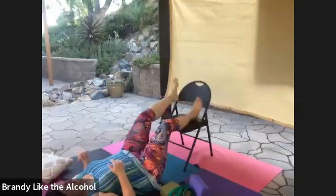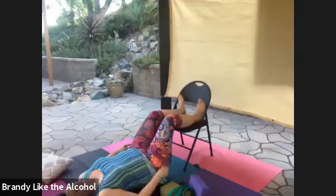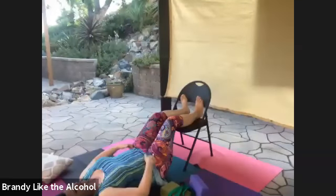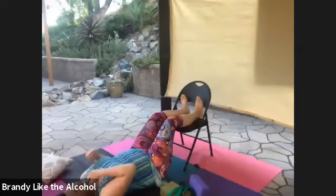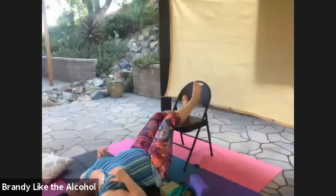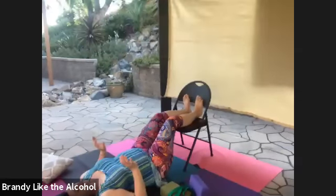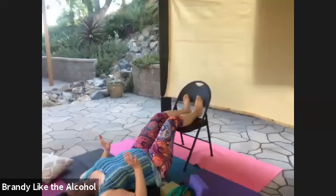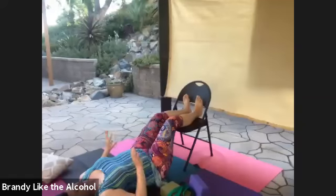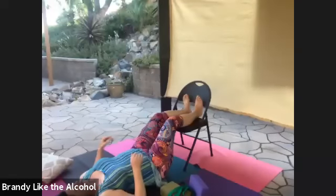Legs up a ball, legs up a chair, legs up the wall if you got a wall. So those lunges were to help open up the front of the hip creases, and we did a little bit of shoulder stretch. Now we're going to get into a lot more shoulder type of stretching. So legs up on the chair. I don't recommend a ball for this unless you got really strong hamstrings, because it would be one heck of a hamstring workout trying to do this on a ball. Legs up a wall or legs up the chair is what I recommend. Legs up the wall or legs up the chair or couch, or coffee table or whatever you have.